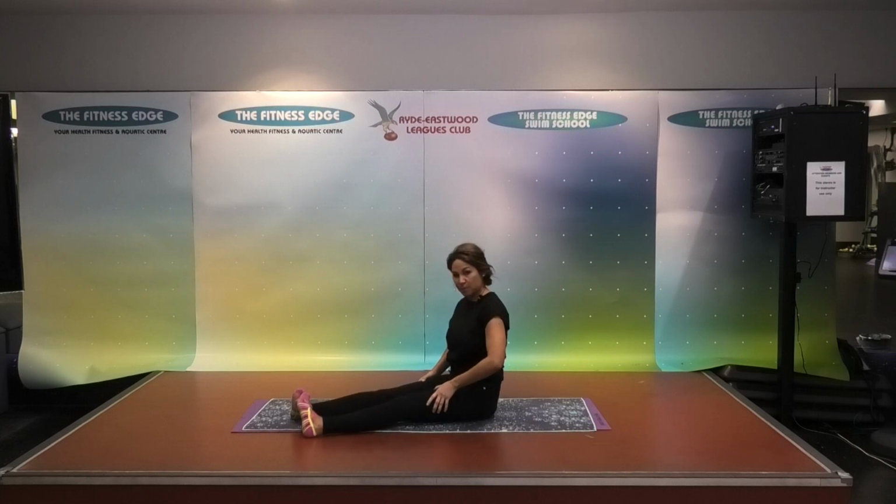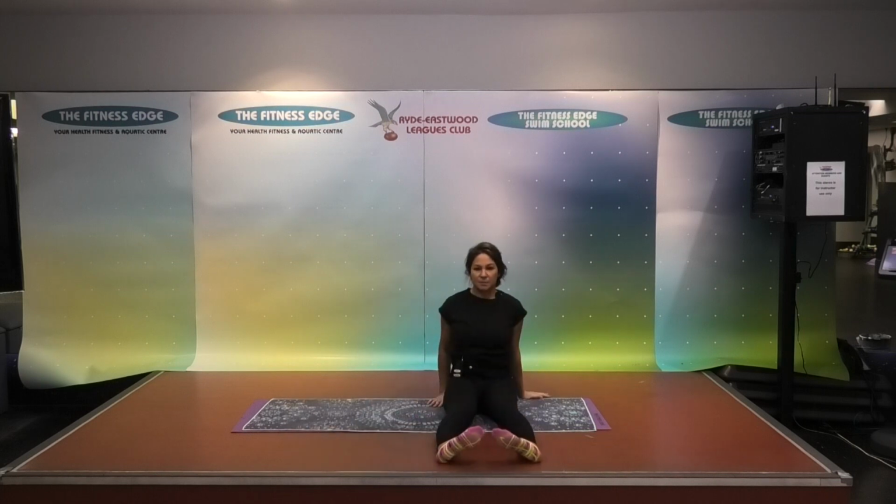You want your toes, big toes touching. So if you come this way, you can see they're like this. Lean back slightly, push your chest forward. Deep breath in. Exhale, push your right leg away and lift it up. Breathing down, push and lift. Breathe in, come down. I know you love these. Let's keep going and even them out.